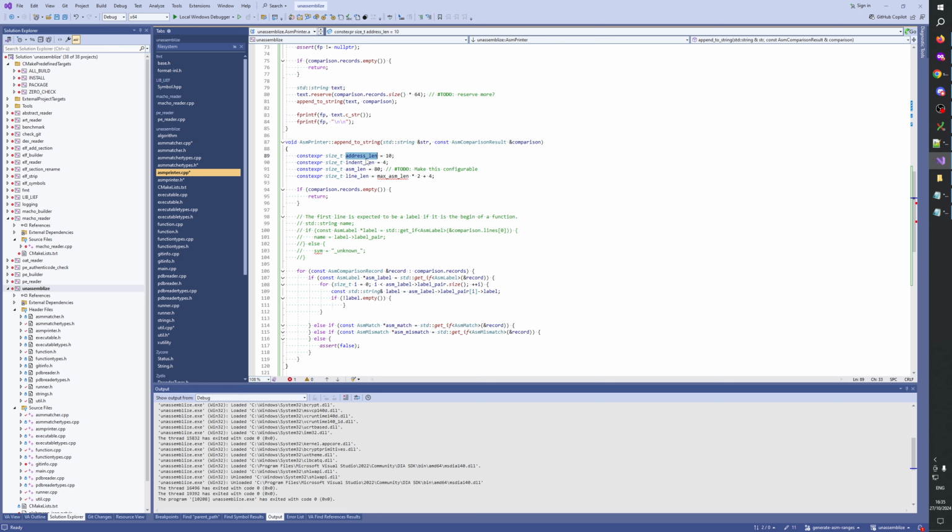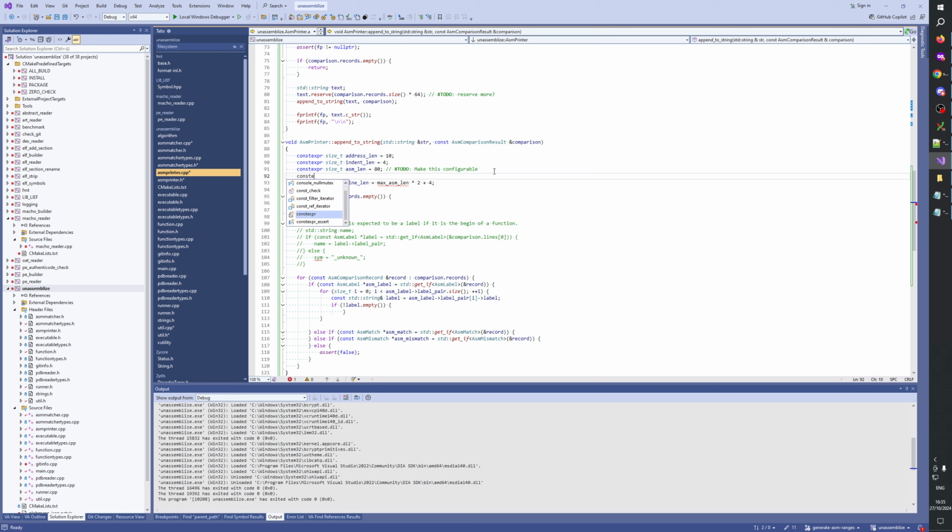Okay, so it will be 10 plus 4 plus 80 for one side. And then we also have a const expr size t compare len. That will be 4 characters in my approximation.